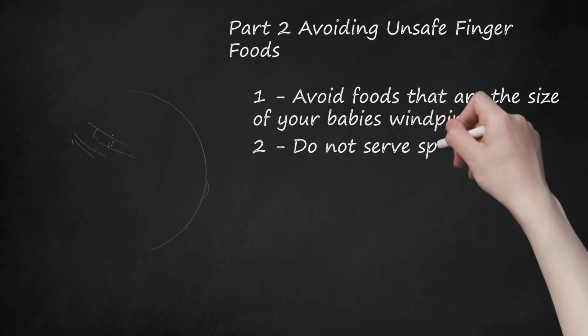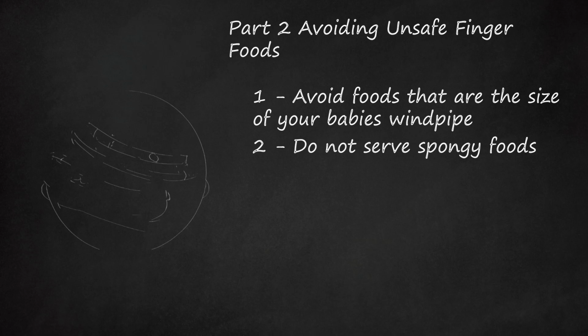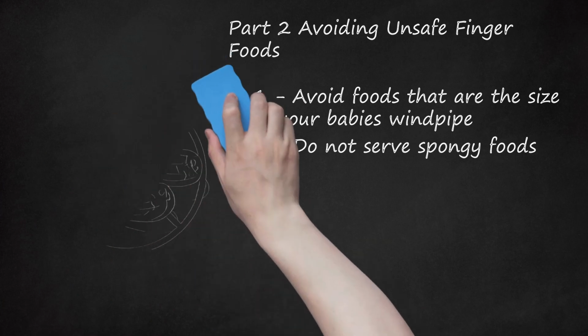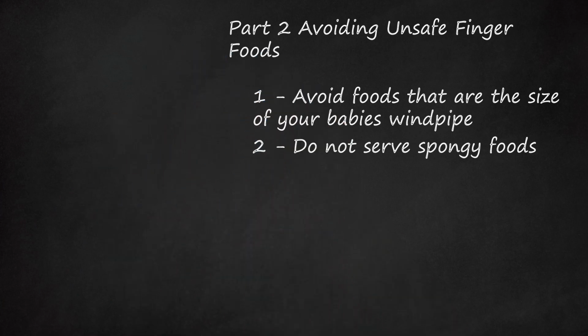2. Do not serve spongy foods. One particular group of foods that you should avoid are those with a spongy or squishy texture. Although some of these foods may seem like a good idea, their sponginess may present as a choking hazard. Specific foods you should avoid for now include hot dogs, meat sticks, shrimp or sausage links. Although these foods can be cut up into smaller pieces, they are slightly more difficult to chew and are spongy. These could get easily lodged in your child's windpipe if they do not chew well enough.